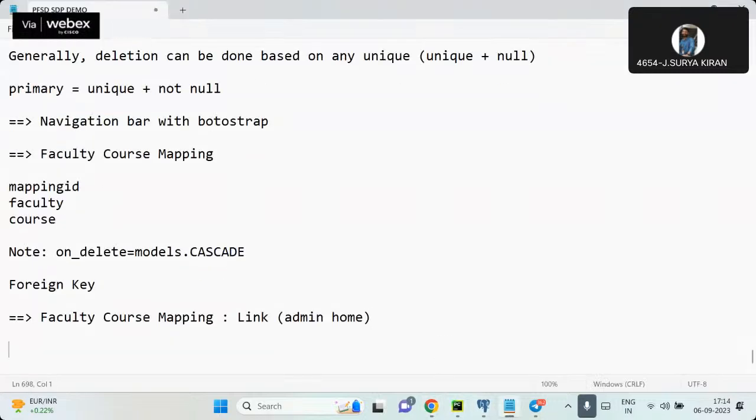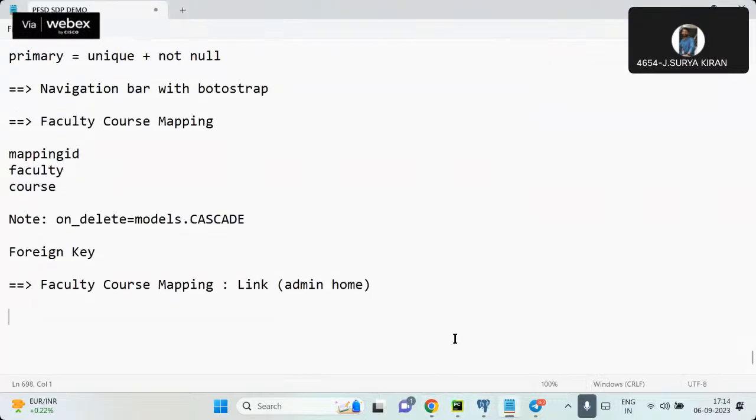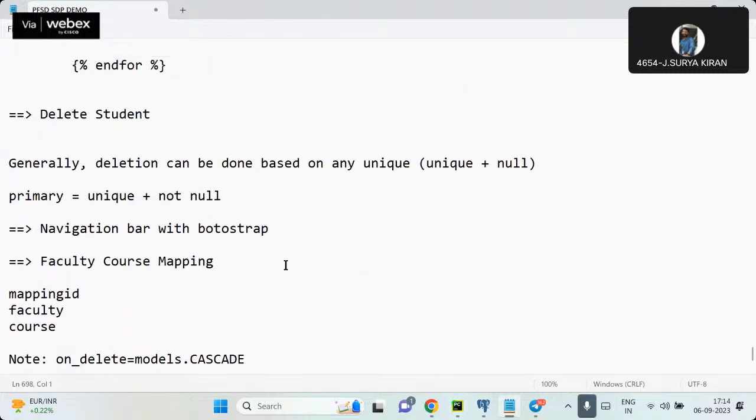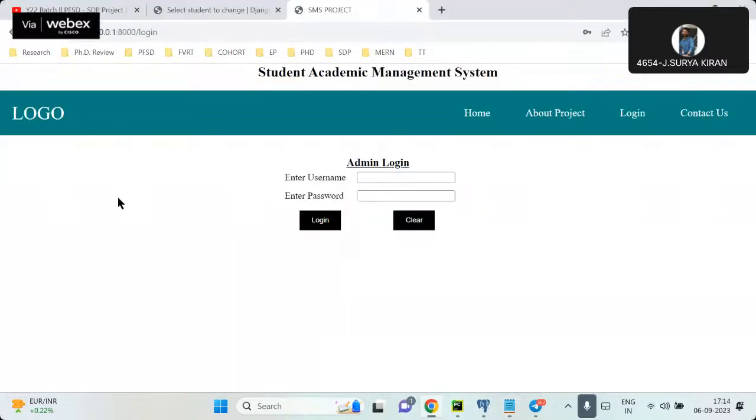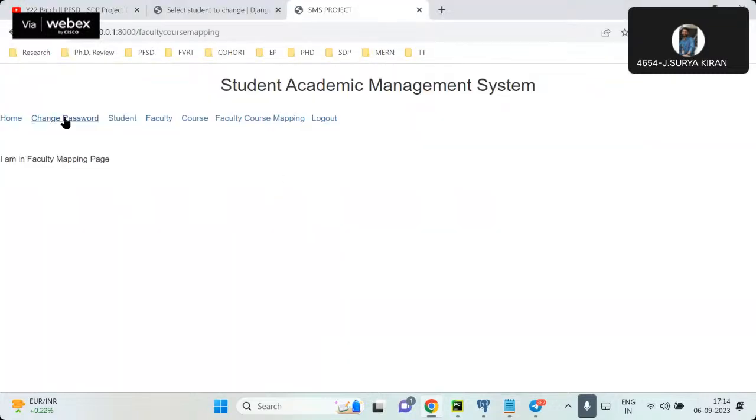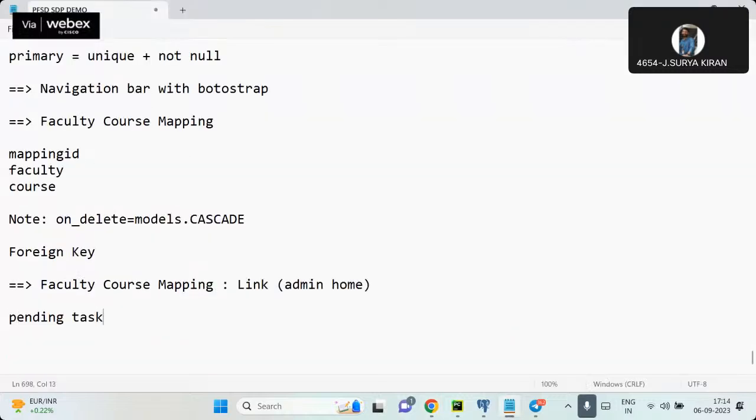Tomorrow I'm going to discuss how we are going to complete this change password mechanism and faculty course mapping, and then we'll start student login and faculty login also. So the pending tasks are something like faculty course mapping.